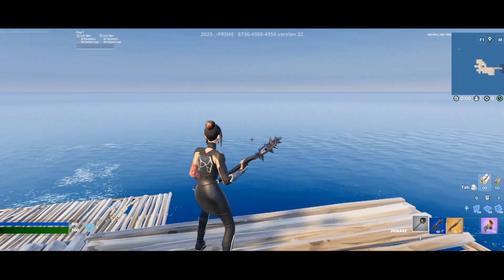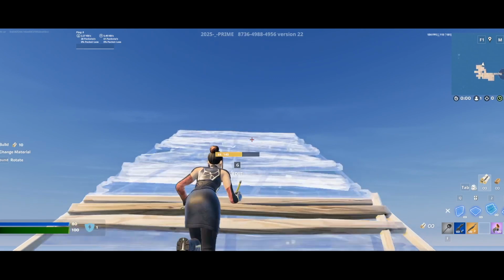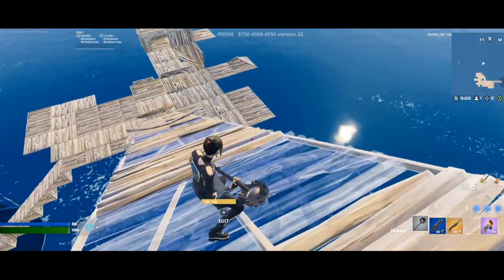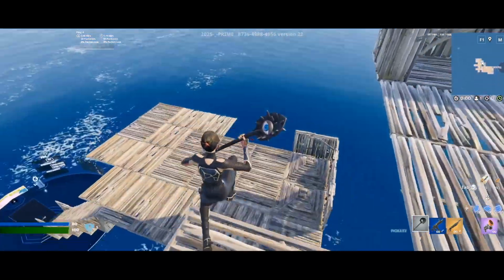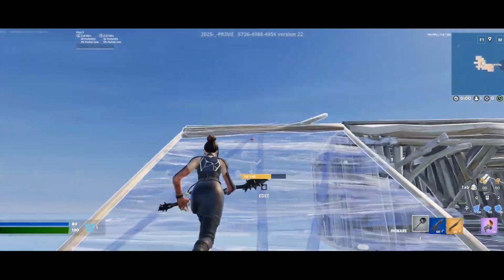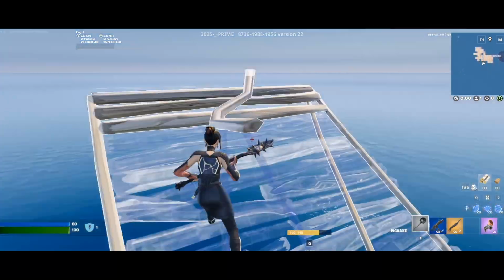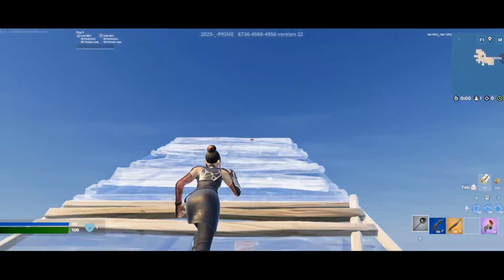So now it's time to move on to the harder stuff. What you're going to want to do is practice doing this. So just practice staring up like that, and then get a pretty good ramp surface like that. Basically what this does is it gives you height over the other player. And if there's not another player, that's fine. You can just free build with it. And then you can place a floor right here, and then go the other direction like that.